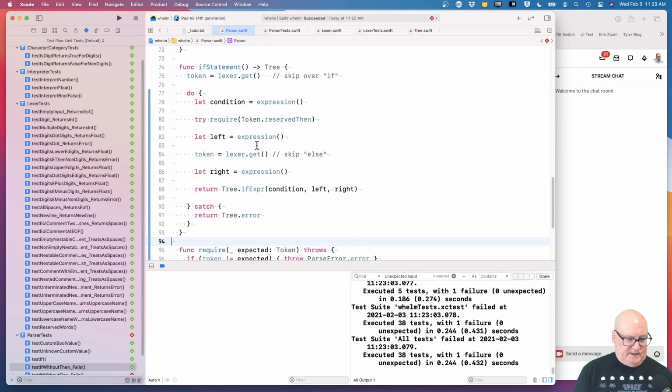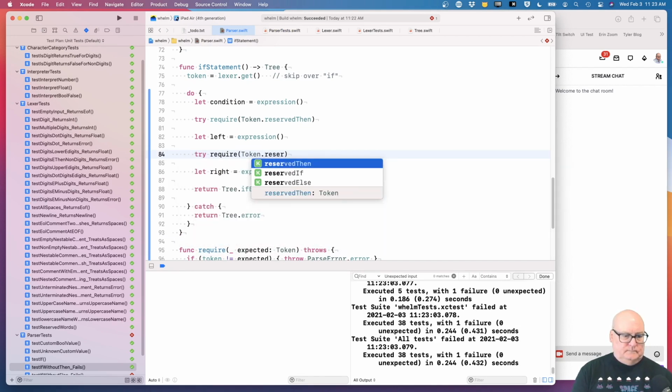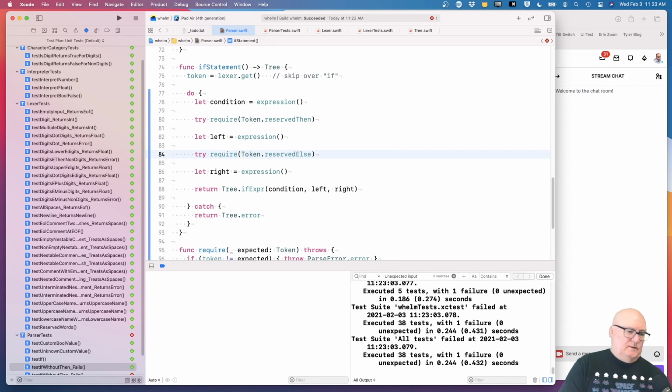And we got to do the same kind of thing here. Reserved else. Okay. Not bad. Condition equals expression. Take the then. Left equals expression. Take the else. Right equals expression.